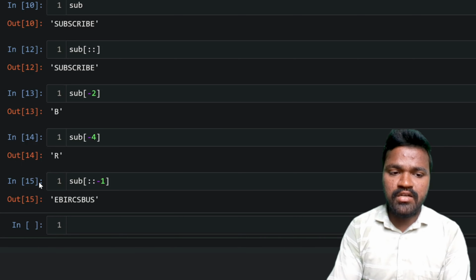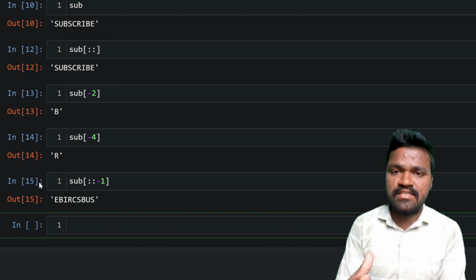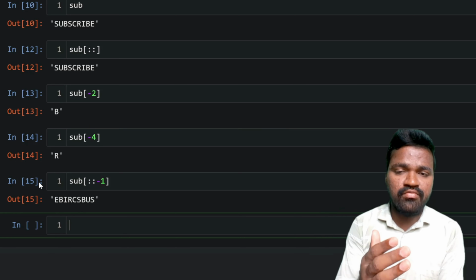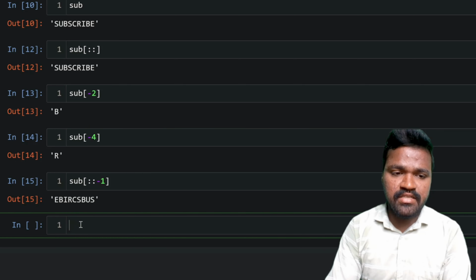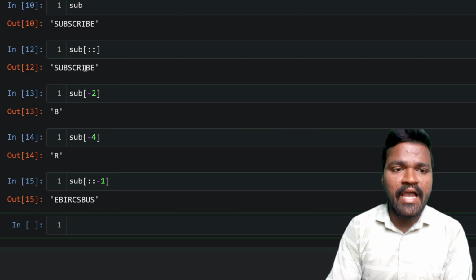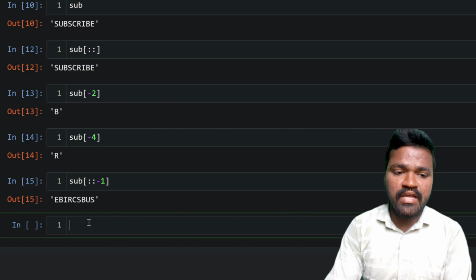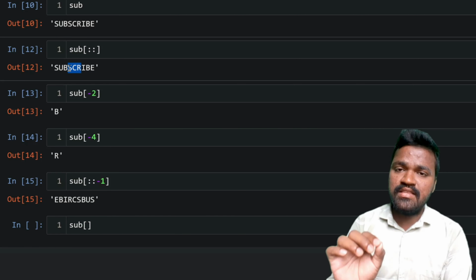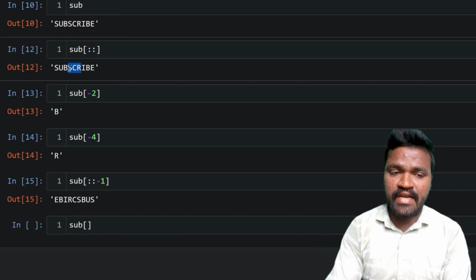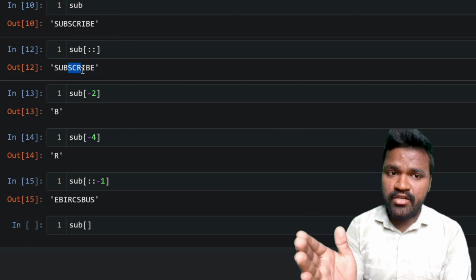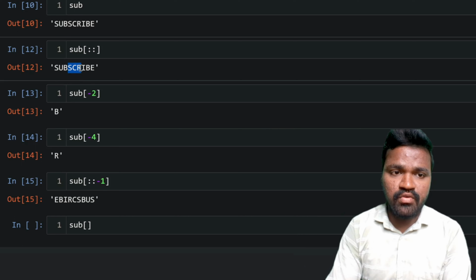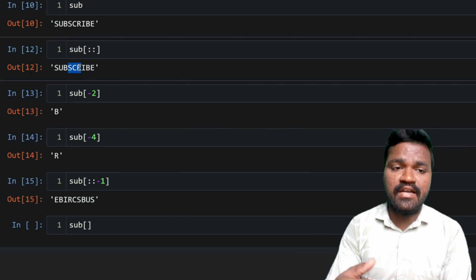Let's say I wanted to access a substring from right to left. Maybe I wanted to access this particular RCS from right to left. For that reason, I need to take this particular variable and mention RCS. In negative indexing, the starting will be the negative index, whatever position we have for R, that we need to mention.